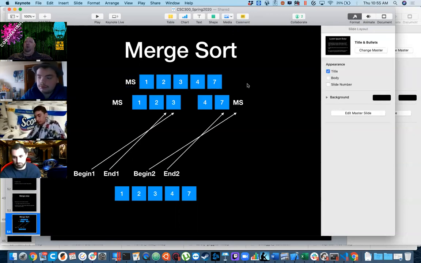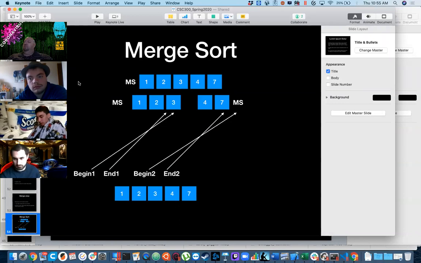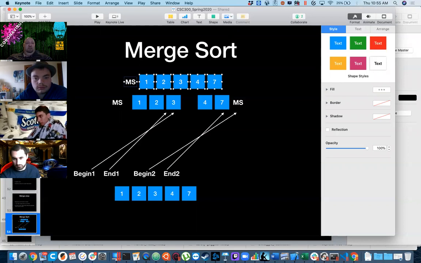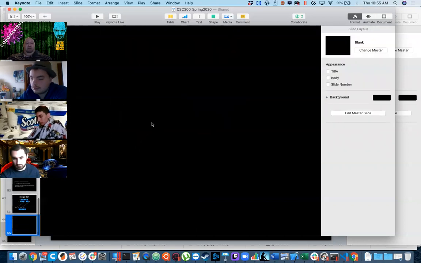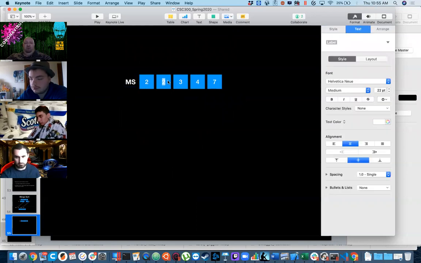Okay, so before we go and start implementing some of this, are there questions about this algorithm in general, how it works? Why wouldn't you just call the merge function after dividing it in half? Because if you called the merge function after dividing it in half initially, let me just give myself a screen here. Let's say that I'm going to put these out of order. Here, let's put it definitely out of order.